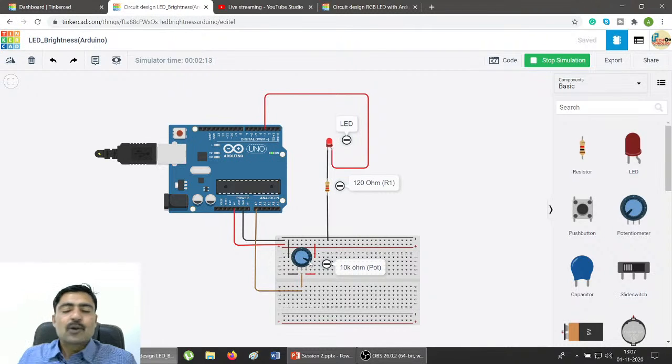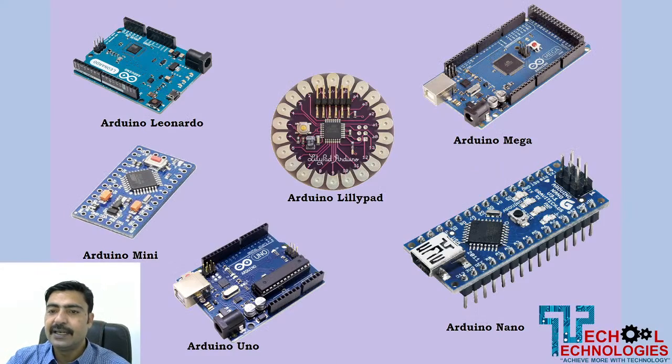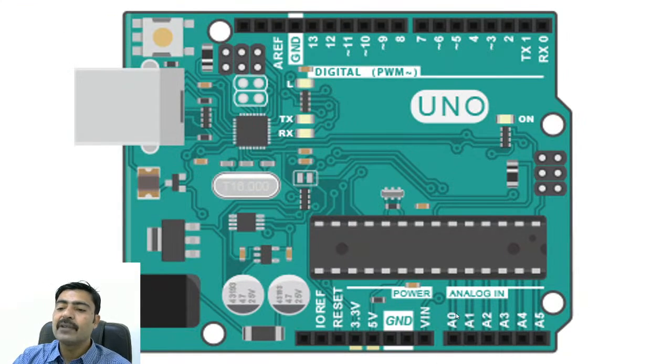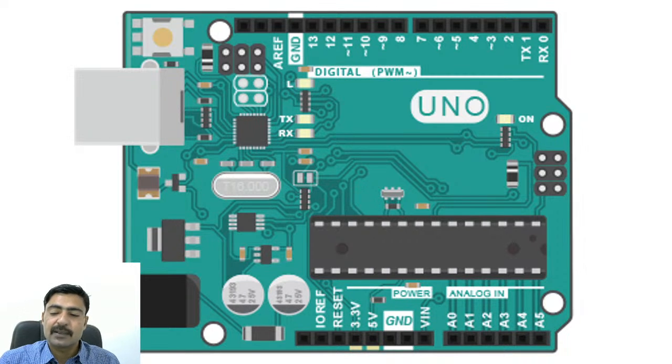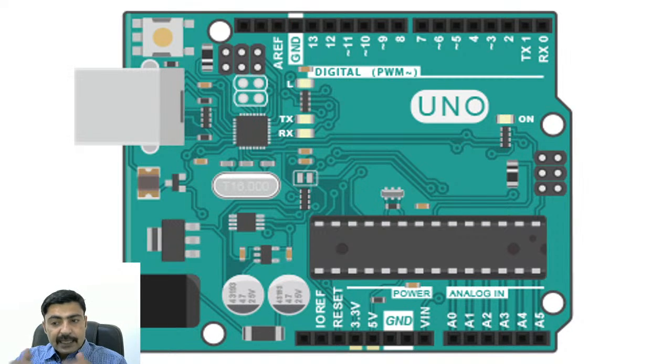Now to feed analog signals on our analog board, we have separate pins which we define with the names A0, A1, A2, A3, A4 and A5. So these 6 analog pins, starting from A0 to A5, are used to feed input analog signals. So whenever you need to input an analog signal to the controller, you need to input the signal through these pins. There are other tasks also which we can perform using these pins, but today we will not be discussing them. But consider them as analog signals, A0 to A5.